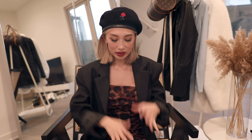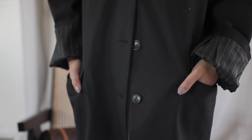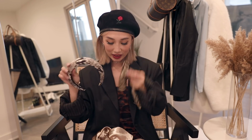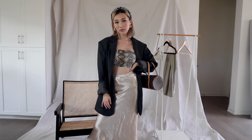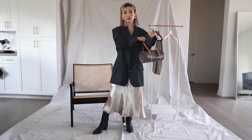I really like the silhouette of having a really oversized top and then a little smaller shirt, pairing it with a bandeau because all the tones are still around the same color family. We have this warm tone going on, and then you just pop it on with a big oversized blazer with a fun headband that matches the snakeskin situation. It's very chic and modern, but also has a little bit of a funky silhouette, which is really fun.